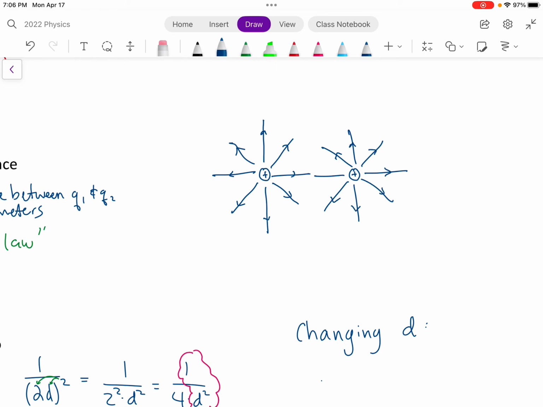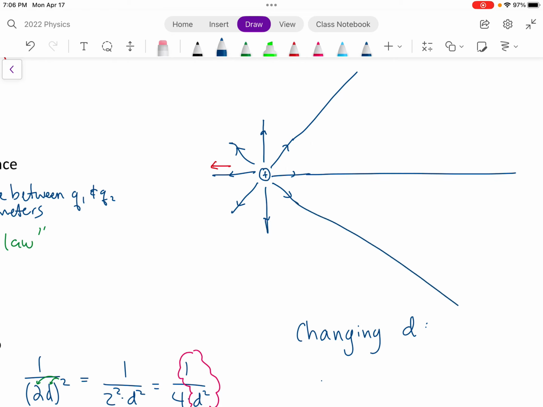And as these two sets of lines interact, they're going to produce the repulsion. They're going to say, oh, I don't want to be near this other charge, I want to get away. These lines don't want to overlap, they can't. But if we just treat one of them at a time for right now, if we just look at this one charge, if we were to extend those lines infinite distances out, like so, if I were to get really, really close, say draw a loop, and maybe I should draw some more lines here.